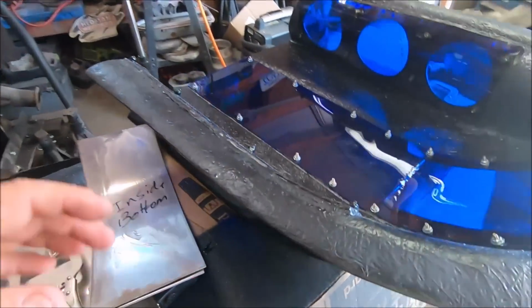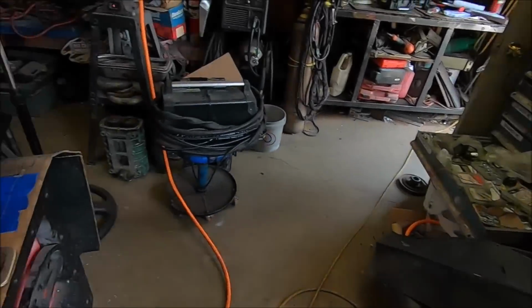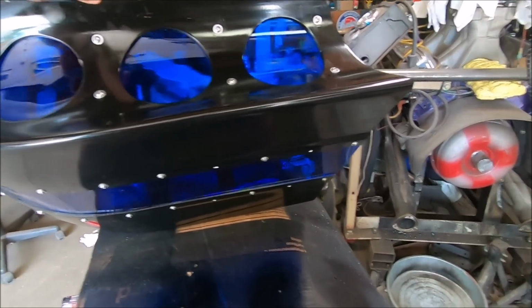Oh, thank God it isn't. Okay, so working on the scoop. It's actually together all one piece. I can actually maneuver this thing. I've test fitted a couple hundred times. Looks pretty dang cool, let me tell you.